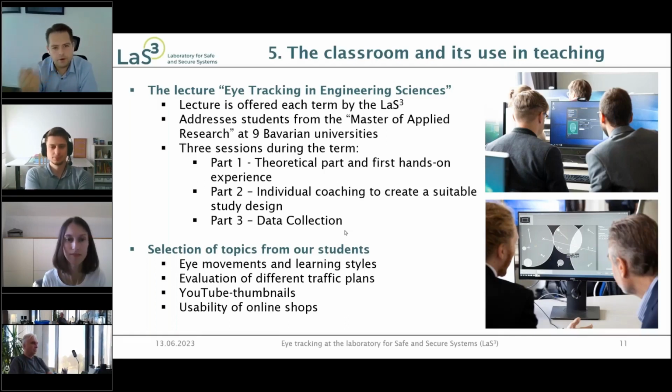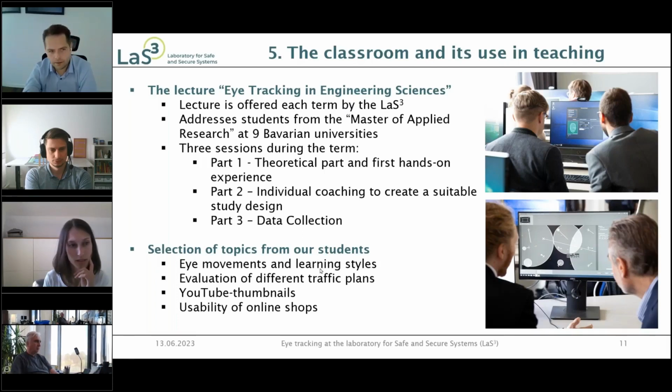When they take part in this course, we really do the whole research process. We normally come to the course with a certain research question in mind. We help them to set up an experimental design and then also help them to do an eye tracking study and collect some data which they can analyze afterwards. The task is to write a short paper in which they completely describe the study and all the results. We have decided to set up 3 different sessions during the term in this course.